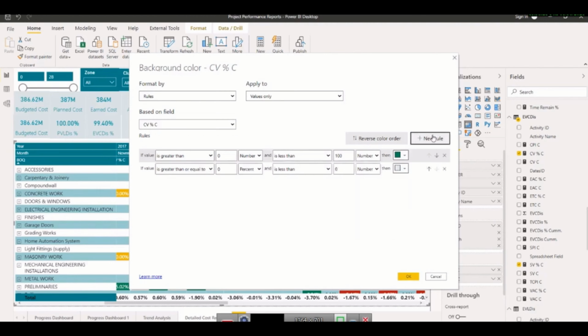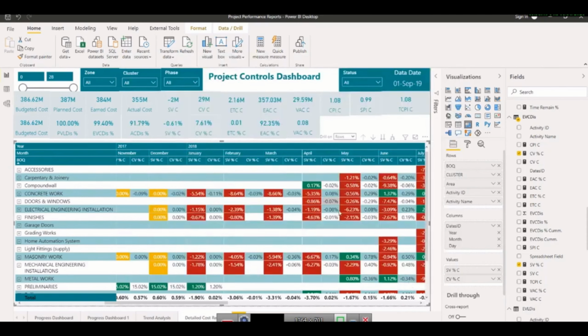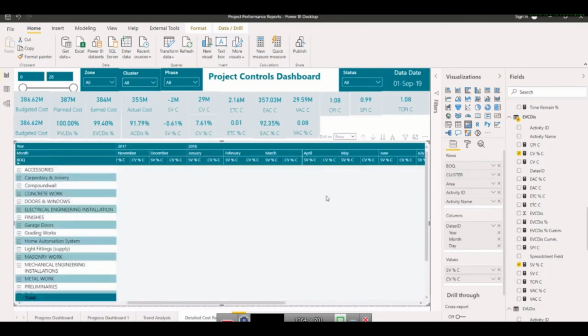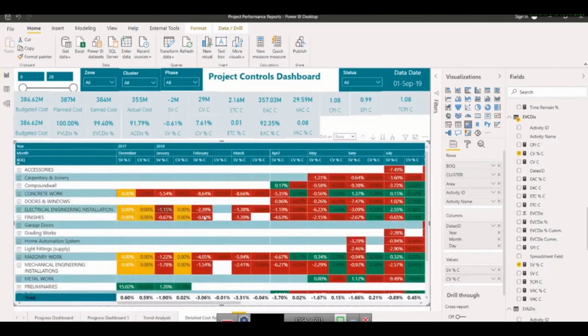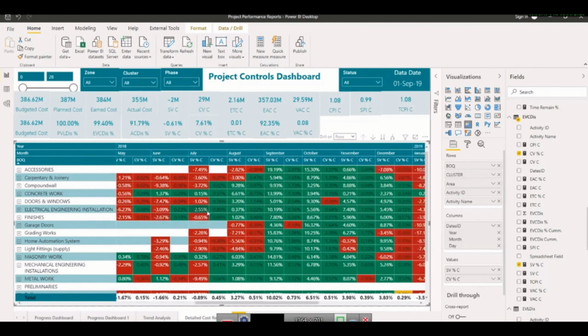For positive 0 number, the color should be this. Greater than minus 100 number, less than 0 number, the color should be this. So the cost variance will also be coming here now, so we can see both cost variance and this. You can check the format for the cost variance color as well.